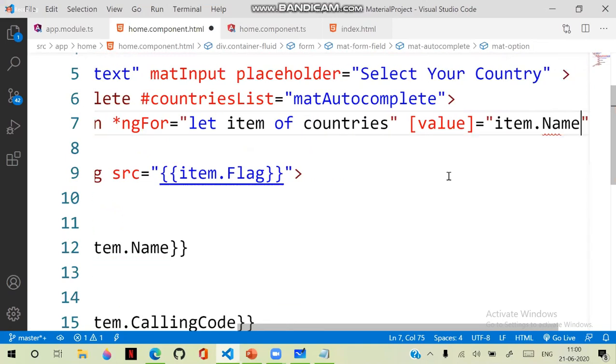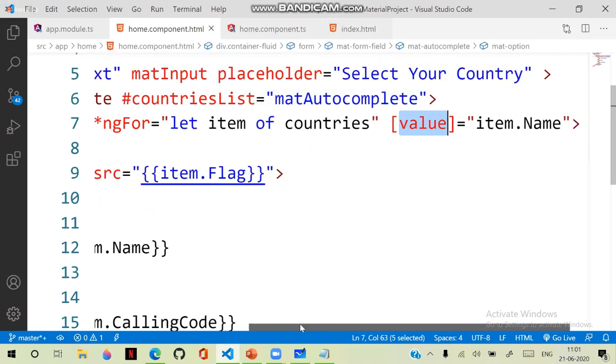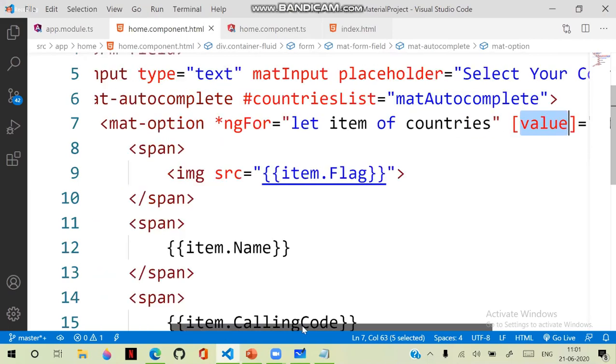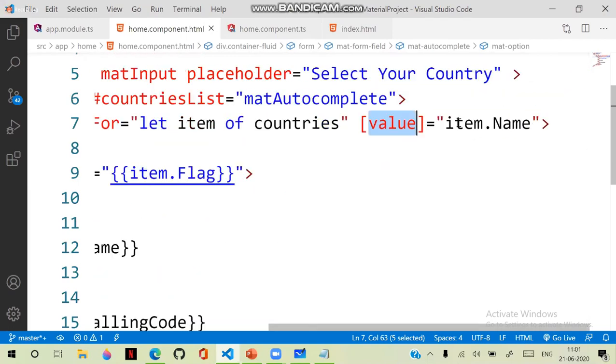That means whichever option the user has selected, its value will be stored here, and that will be stored in the references. Understood? Every option should have a value. The country name will be used as the value.